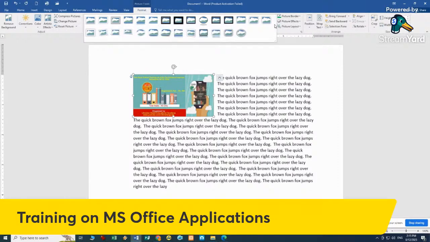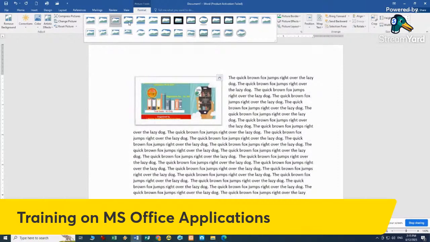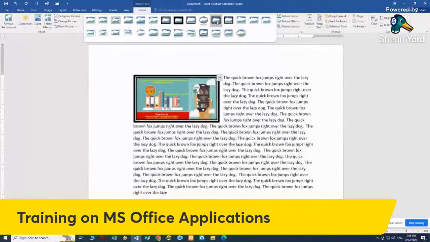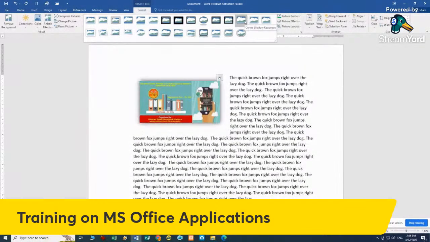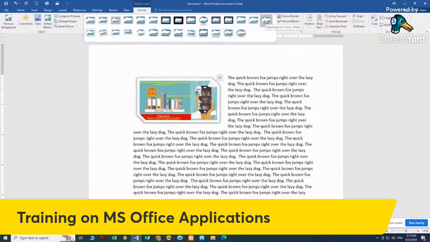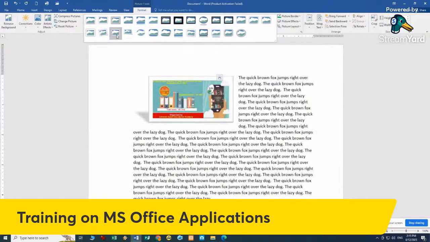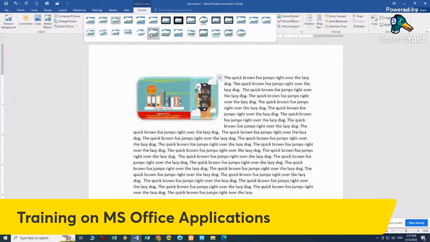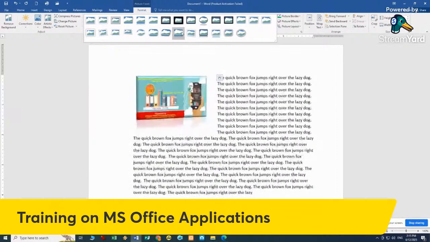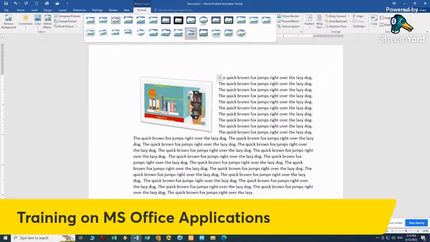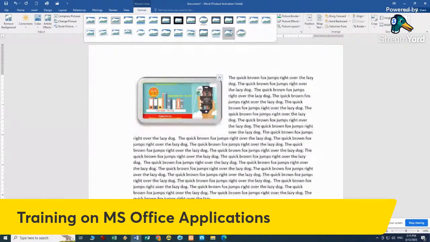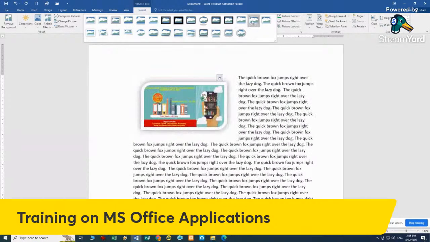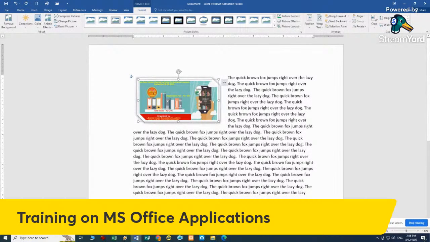And in the format option, you see these many options are added. Sometimes we need to beautify the image which we are adding. It looks neat and clean and attractive also. It makes our page more attractive, more informative, or sometimes people like it. Means when you just give some design or make it attractive, it gives a different look to the content you have added.